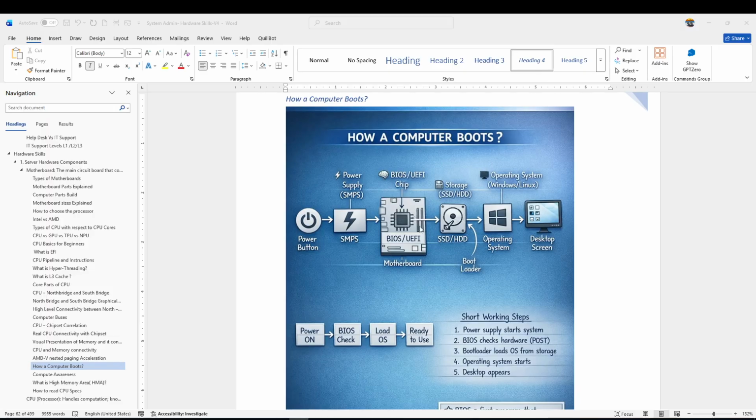Then the bootloader will get loaded. You will have first stage 1 booting here. It will be very small, some KBs. Stage 1 will load here. Then it will call the OS. It will load the OS from the hard disk. Once the bootloader is loaded, it will boot into either Windows or Linux, based on whatever operating system is installed on your hard drive. This is how booting works.